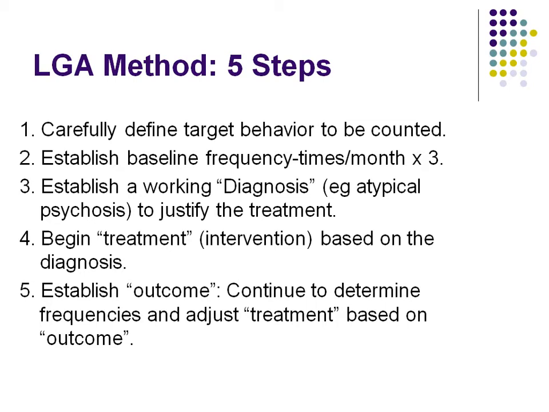Then in step 5, you establish the outcome. You continue to determine the frequencies and adjust the treatment based on the outcome. So if the Zyprexa correlates with a reduction in frequency and/or severity of the symptoms of self-injurious behavior, then you say, well, you're on the right track. And of course, you always have to consider side effects. There are side effects to all treatments, medical and non-medical. So even a behavior modification program has side effects.